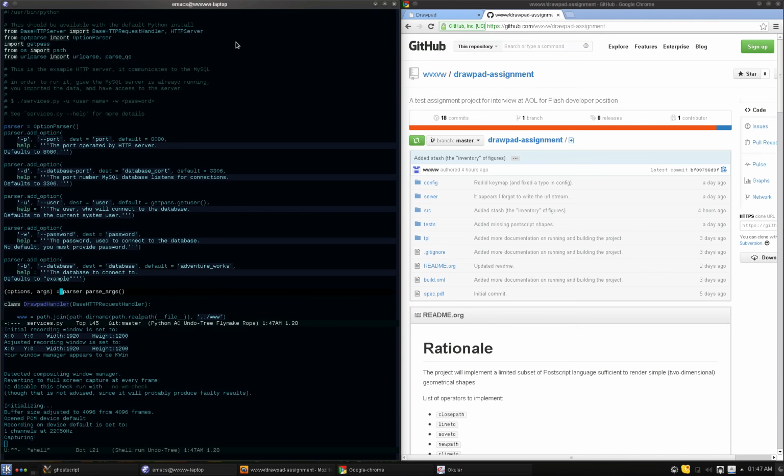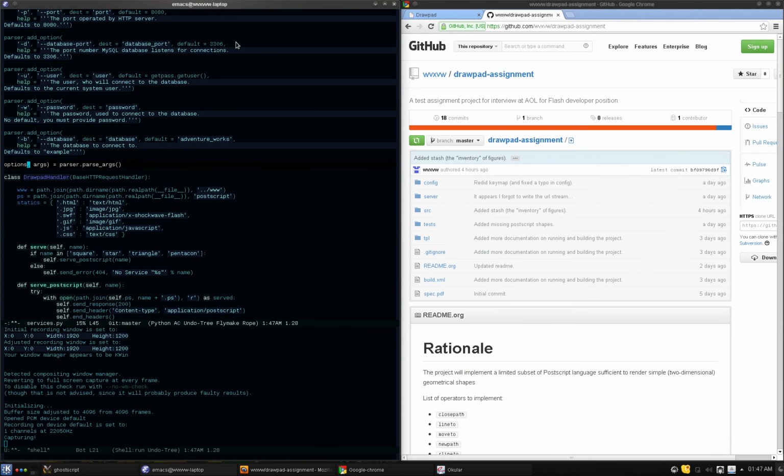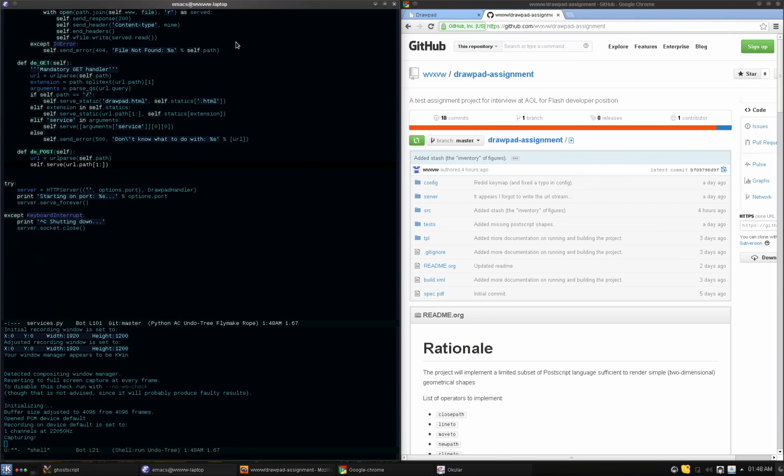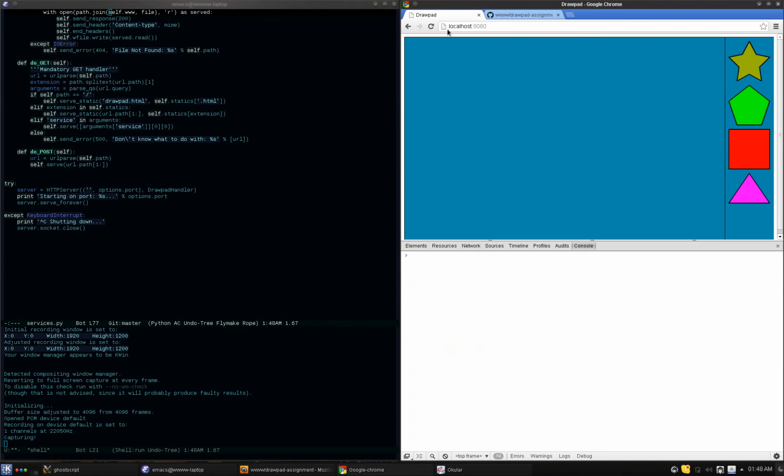All it does is parse some input. No input is actually required. It's only if you know how to run it with special settings. Otherwise, it will run as you see on localhost port 8080.